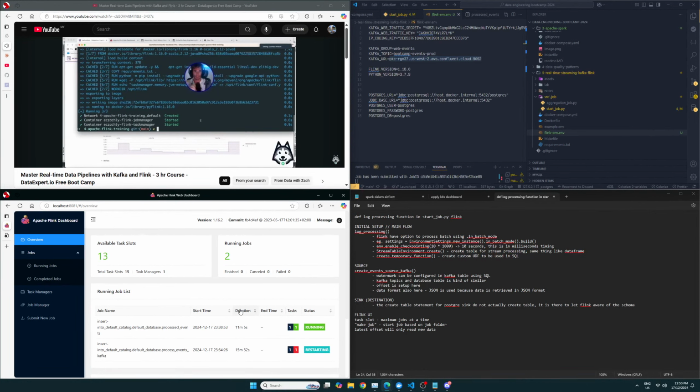Okay, so now what we want to do is we want to then say make job. And then I'm going to show, this is going to create some interesting things in the UI that I want to also illustrate to y'all so that you can understand some other pieces of this puzzle. So there we go. We have our two jobs running.